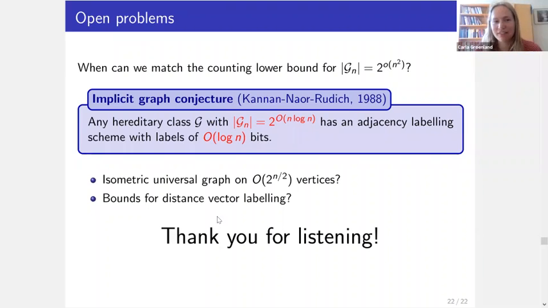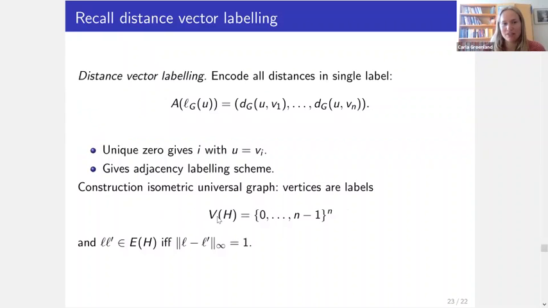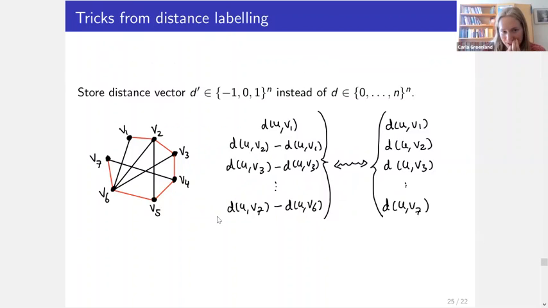So yeah, I can maybe tell a little bit more about what we can do with it. There's one small trick that gets you a lot better, which is quite easy to understand. Suppose there's some kind of Hamiltonian path in your graph. Well, it's not always the case, but let's assume that there is. Then instead of encoding the distances to the vertices, we can also record the differences between the distances. So we have one which we record entirely, and then we have these differences.